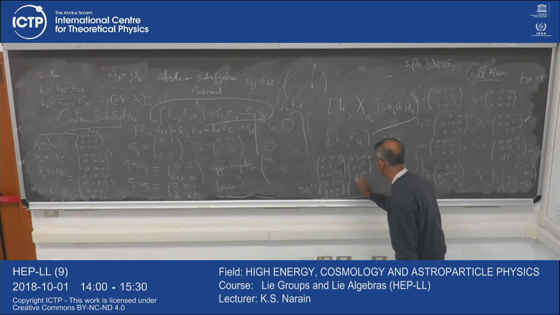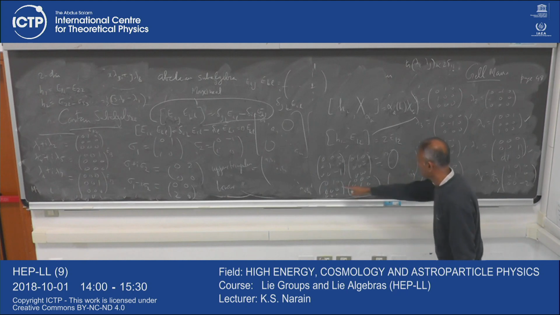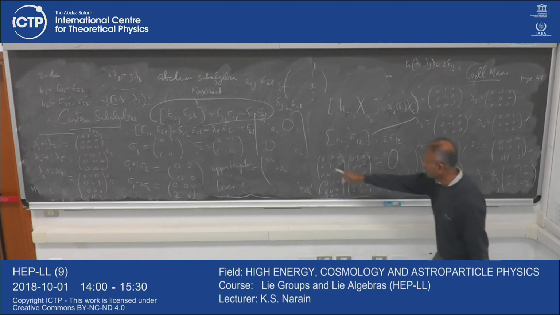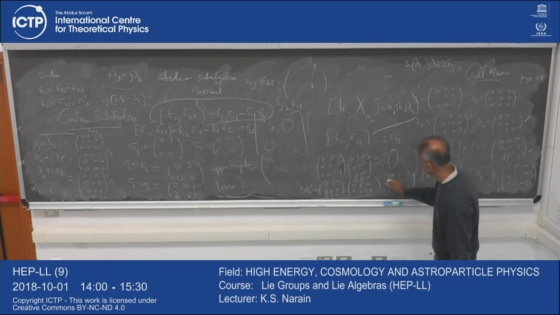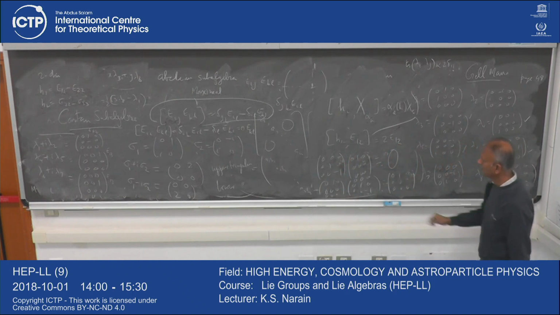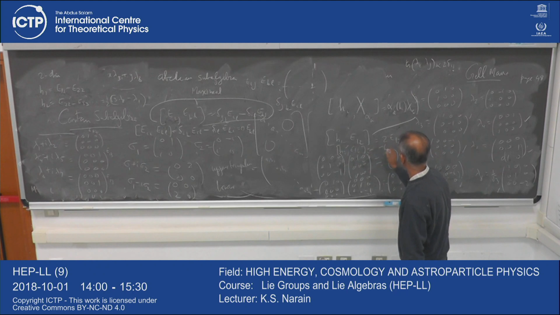because I have to take the commutator, no? Now there's a term, this times that. So it's going to be the first 1, 2 element, 0, 1, 0, 0, 0, 0. But since I have to subtract when I take the commutator, I have to take this minus that. So therefore we see that the commutator of H2 with E12 will be minus E12.